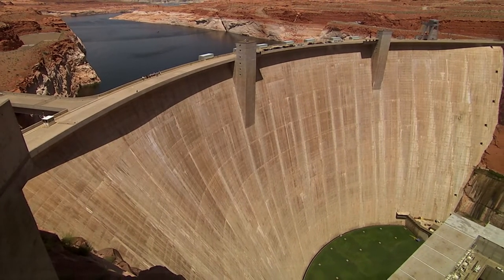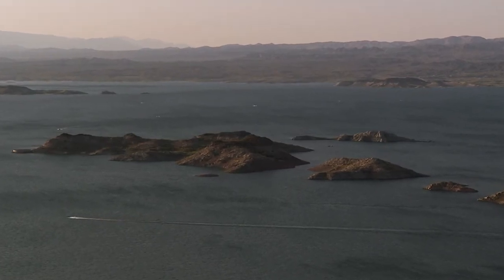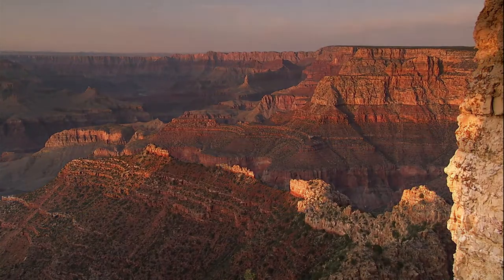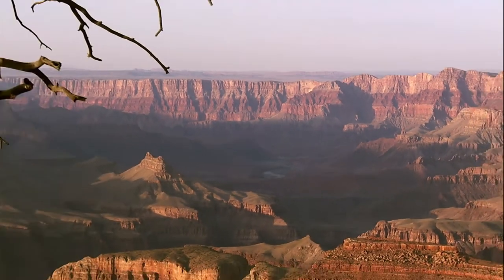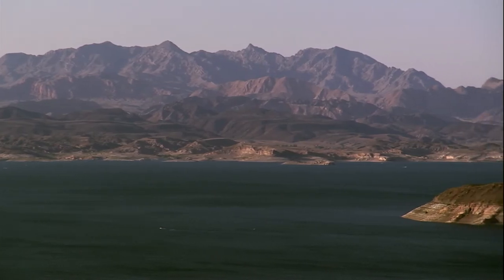There's enough water pressure in Lake Mead to literally impact the Earth's crust. The canyons behind the dam hadn't felt anything heavier than air for a long time. So as the reservoir filled up, its weight in water caused hundreds of small earthquakes — the first time unsuspecting geologists understood that man-made reservoirs can impact the Earth's surface.